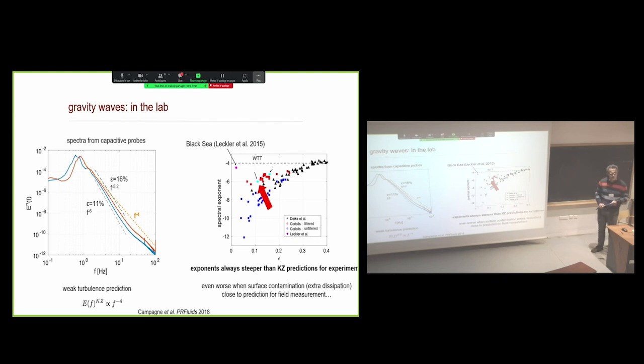Okay. Just a quick question. Apart from the dissipation, the big difference here is an isotropic spectrum, right? And in the field it's anisotropic. Can that be the possible reason that you don't see it? Well, the theoretical prediction is for an isotropic spectrum, as Miguel told you. Sure. That's the difference, right? I mean, in the sea, it's not isotropic at all. In the field, it's always anisotropic, right? And you see omega to the -4. So maybe that works the other way around again.